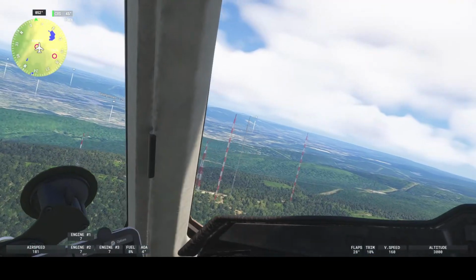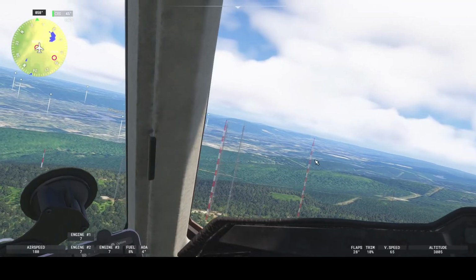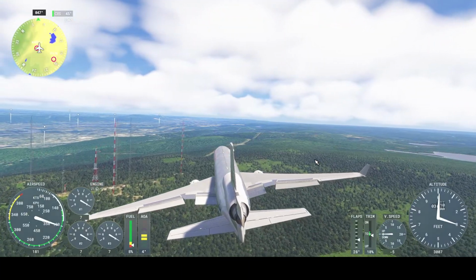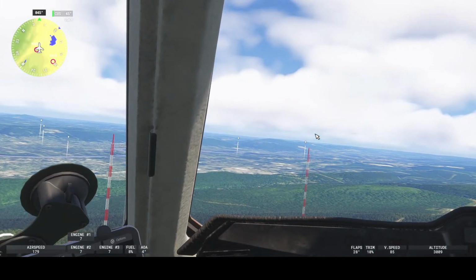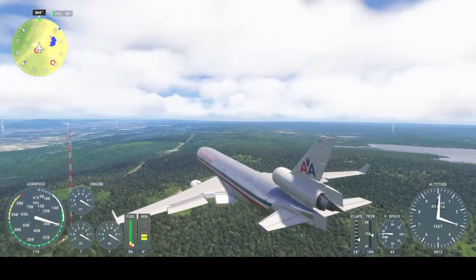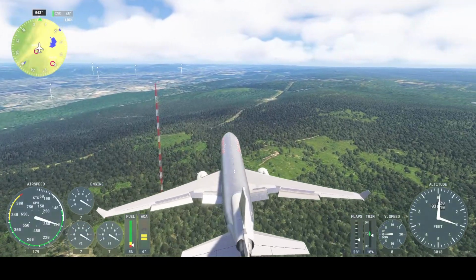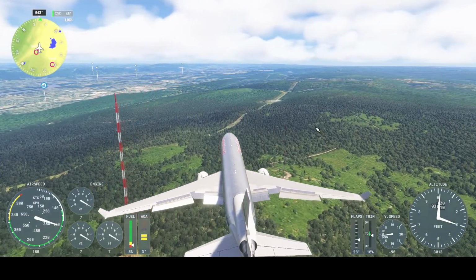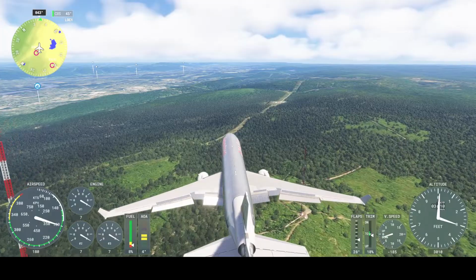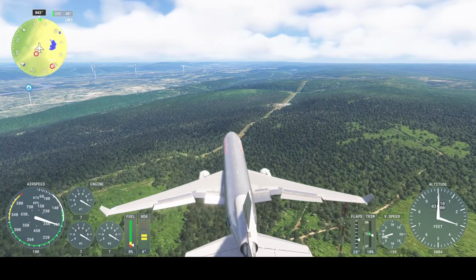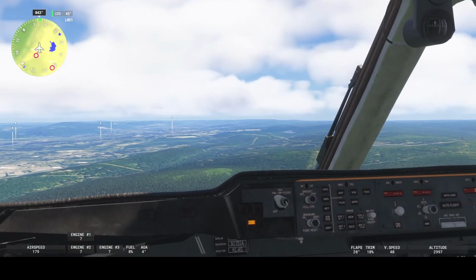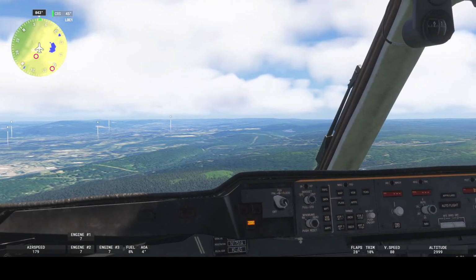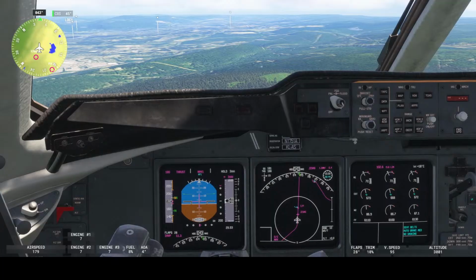Oh, we're gonna fly right over them. Keep an eye on that one. We don't want to get hit with our left wing here. Oh, too close for comfort. Glide slope, we are on the glide slope, chat. Stereo cockpit, y'all.